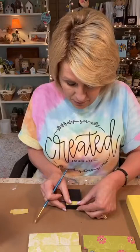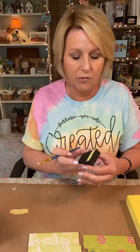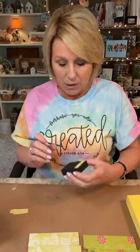I'm gonna hold this up and show you what I'm doing here. I just cut out the little strips of scrapbook paper, just a little bit smaller than the Jenga block.